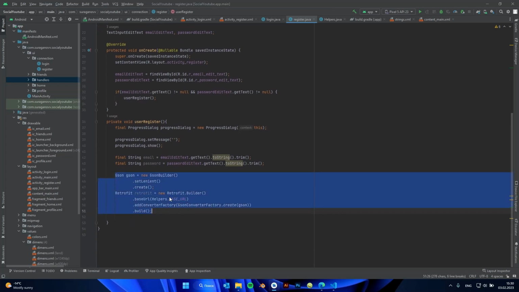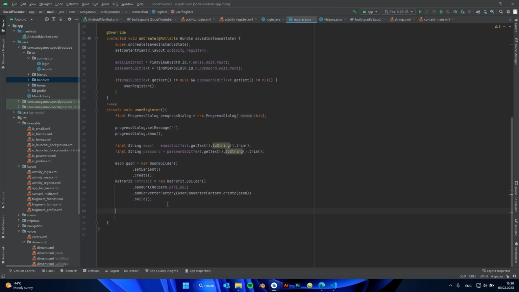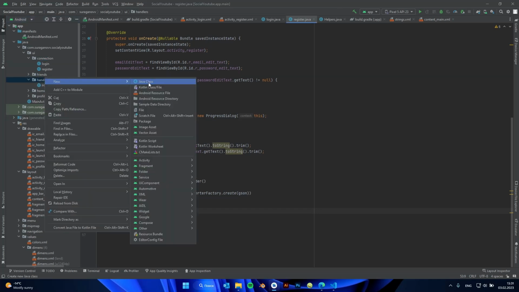These like 10 lines of code are going to be the main ones, and they're going to be a bit repetitive. Okay, moving on to the next one, we need to create something which is going to be inside our handlers package.